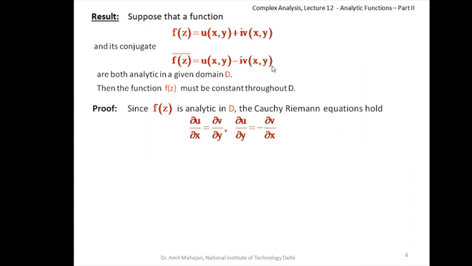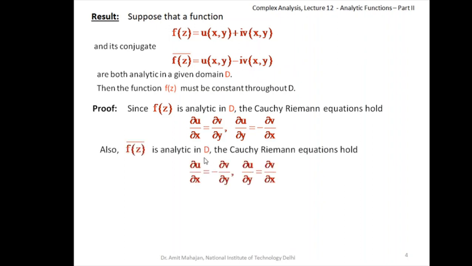So if we have this function f conjugate, then the Cauchy-Riemann equation will be: x derivative of the real part must be equal to y derivative of the imaginary part, and y derivative of the real part must be minus the x derivative of the imaginary part. So we can write the Cauchy-Riemann equations as u derivative x is minus v derivative y. That's the first Cauchy-Riemann equation for the conjugate, and u derivative y must be positive v derivative x. So u derivative y is negative of the imaginary part derivative, and it is already negative, so it becomes positive here. So the u and v functions satisfy all these four equations.